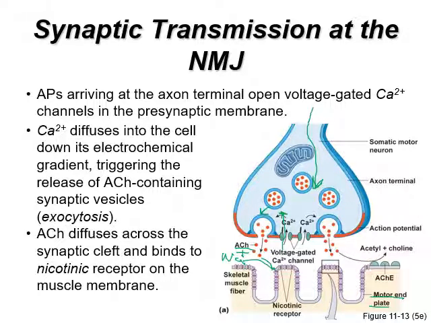So if sodium is rushing into the muscle, what's happening to the membrane here? We're getting an increase in membrane potential. All right, we're getting a depolarization, going in the positive direction because all those positive sodium ions are rushing in to depolarize the membrane. So release of neurotransmitter, binding of acetylcholine, and that causes sodium influx, and we get depolarization of the membrane.